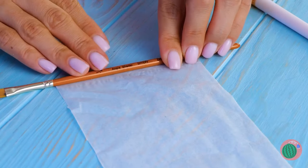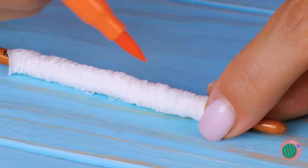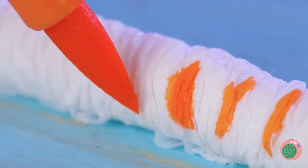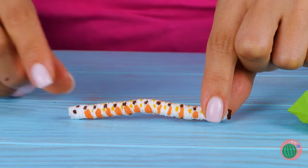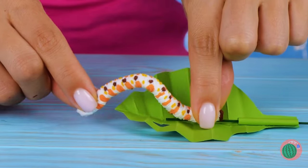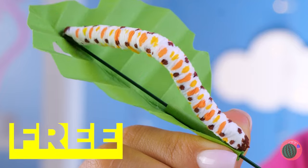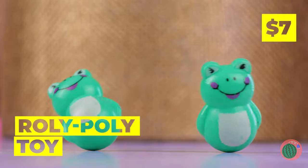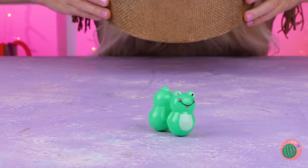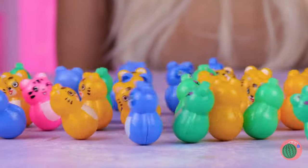Roll up some tissue paper. Use your favorite markers and draw out a pattern. Spots included. Look, it's now a little caterpillar. Just add a stick and it can move. These roly-poly frogs are always in the mood to dance. The gang's all here. The party never ends when you can't fall down.